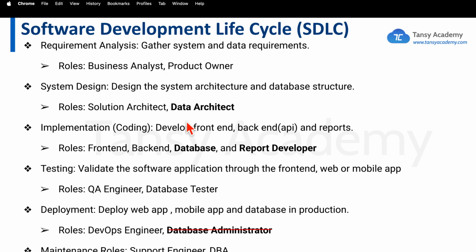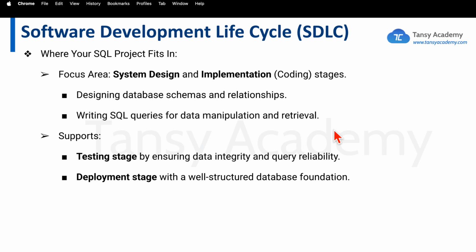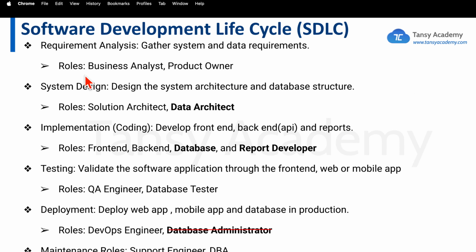If you talk about the roles in the SDLC, in the planning phase you will be dealing with the business analyst and product owner, who will define the business requirements. In the design phase, you will be dealing with the solution architect and data architect. A data architect is a person with about 5 to 10 years of experience. You being the beginner, there will be a data architect on your team, and there will be a data modeler.